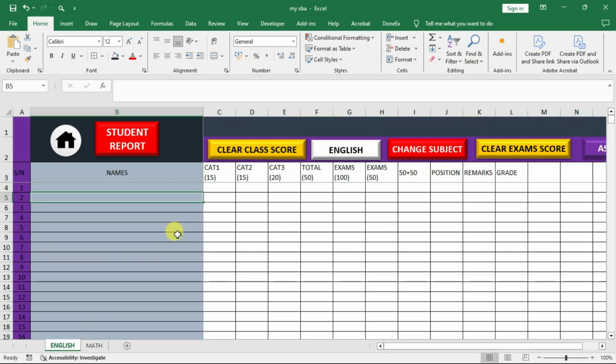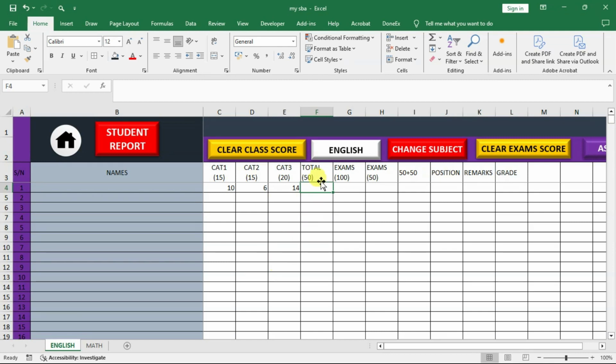Now let's start entering some marks. Although we have not entered any student's name yet, let's start giving them some marks and see. So the first mark should be 10. Later, we will create a code whereby the user cannot enter more than 15. Where we are supposed to enter 15, the user can't enter more than 15. So we'll create a code for that.